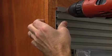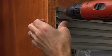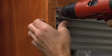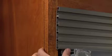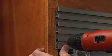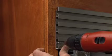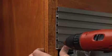If working with a 79-inch high opening and the louvered top trim, slide the unit or units into place. Adjust the height so that the top trim reaches 79 and 3/32 inches. Next, center the unit or units into the opening. Now drill pilot holes and then install the 4 5/8 screws, 2 on each side, to secure the louvered top trim.